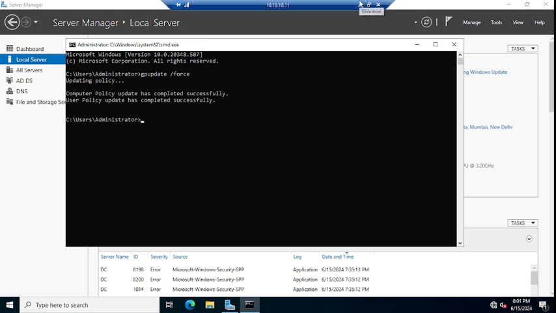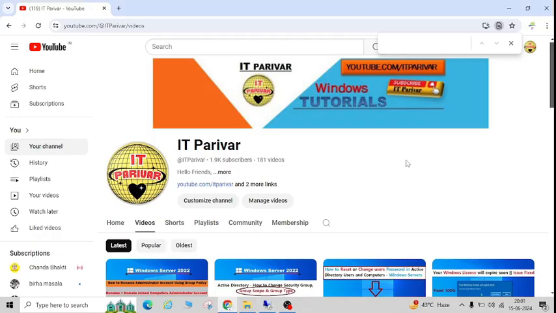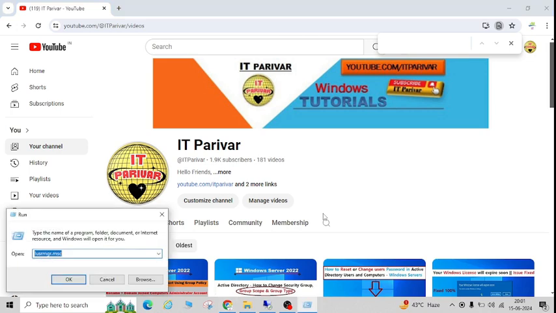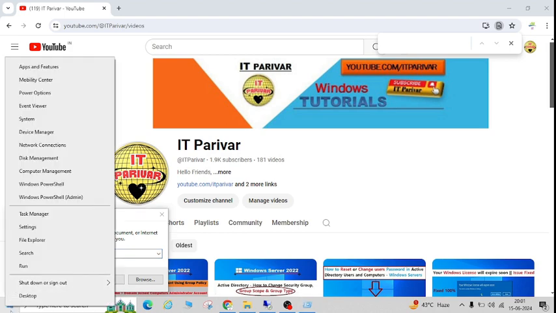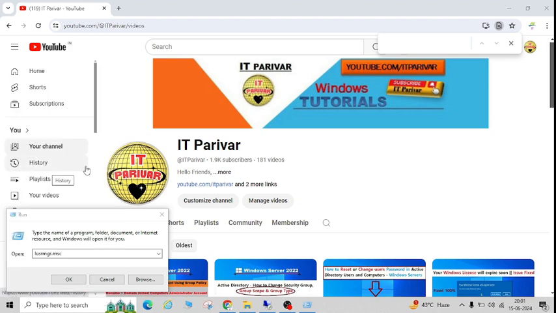Then we'll go to the local machine. Local machine means the computer whose name is ABC, right? You can open the user management console by entering lusrmgr.msc here, or you can also right click the start menu and go to Computer Management.